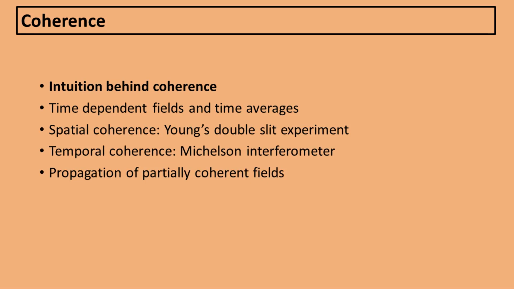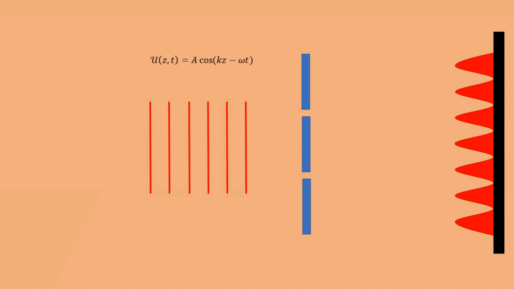So what is coherence? Let's try to explain this first intuitively, and once that's done we can look deeper into the mathematics. Let's consider the case where we can observe interference fringes. We illuminate the double slit with a plane wave that is time-harmonic, so it's monochromatic. Because the field is time-harmonic, the phase difference between the fields at different points is constant in time, which is why we can describe the field with a time-independent complex-valued function. The amplitude of this complex value describes the amplitude of the oscillation, and the phase describes the phase difference between oscillations at different points. The field in the plane of the double slit can thus be described by two complex numbers, where each complex number describes the field in one slit.